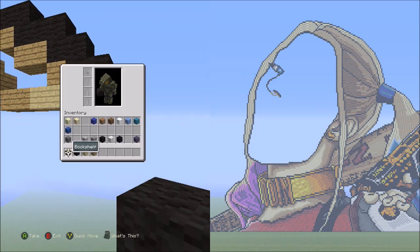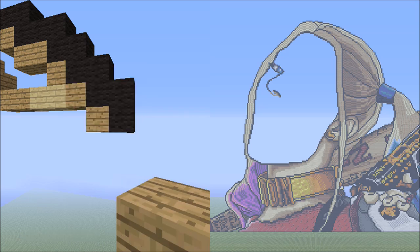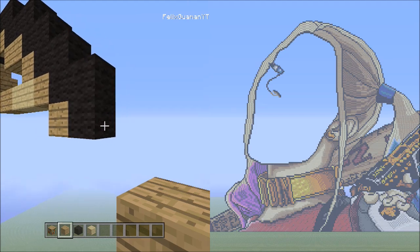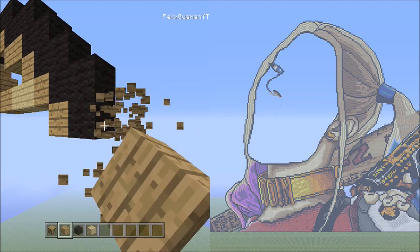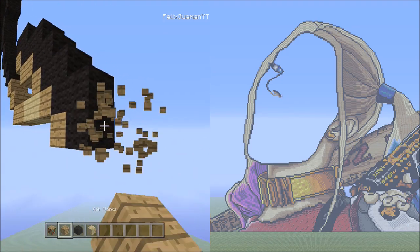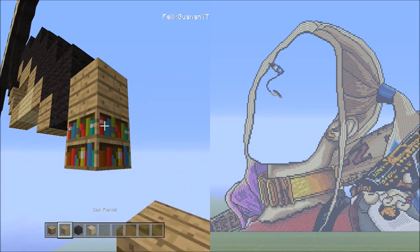Now, once you've done that, you're going to be switching over to the oak plank. And with the oak plank starting on the right side of this 1 black wall here that we placed, from there, we're going to be placing 2 blocks going diagonal down to the right. So starting on the right side, from there, that's 1 and 2.